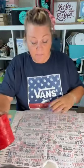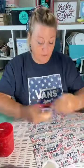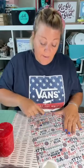Before I get started with the Mod Podge, I'm going to look at my design and it looks like it's flipped. It's mirrored here. So obviously this is talking about fireworks and stuff like that. So I don't have a problem with putting that out for Memorial Day, even though we don't usually do fireworks here in the U.S. on Memorial Day. Who knows? Some people do. But I don't have any problem putting that out for Memorial Day.